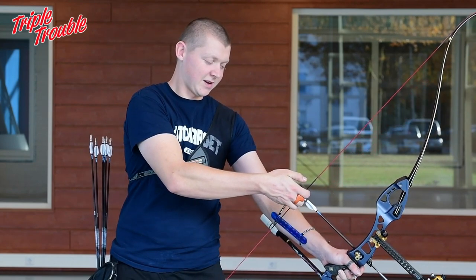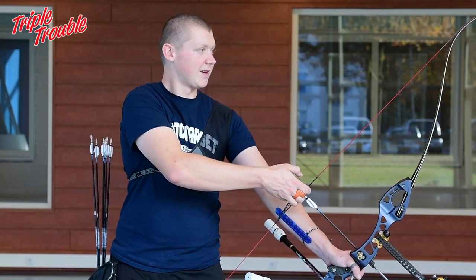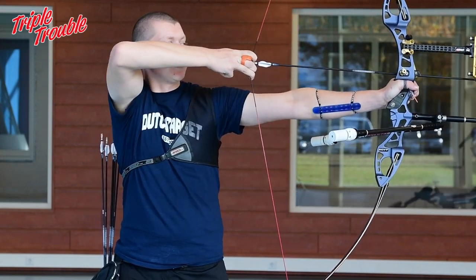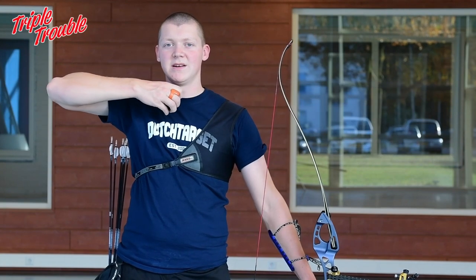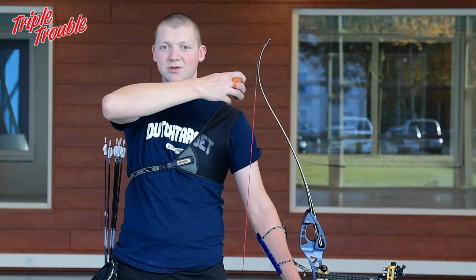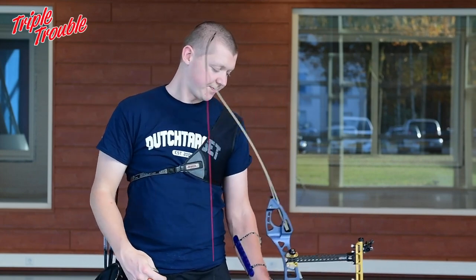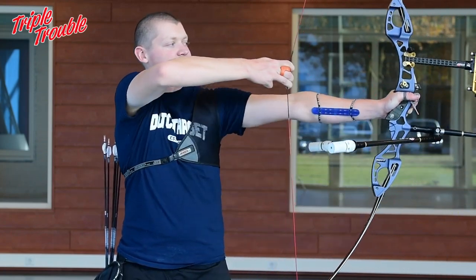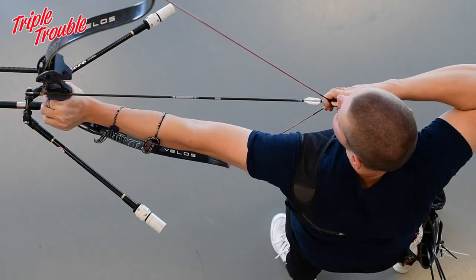So in my draw I do my pre-shot routine and then I lift my bow with mainly my arm and my shoulder, and then I start pulling a little bit above my shoulder line. When I pull back it's all in one straight line, so I try not to move too much outwards or inwards. I try to just bring my bow up to a little bit above where I'm aiming and then coming down in the draw.